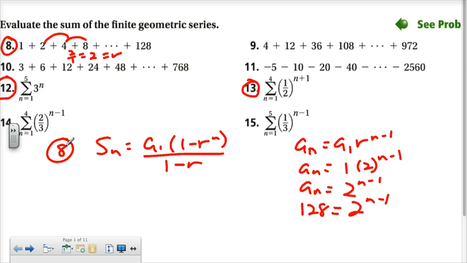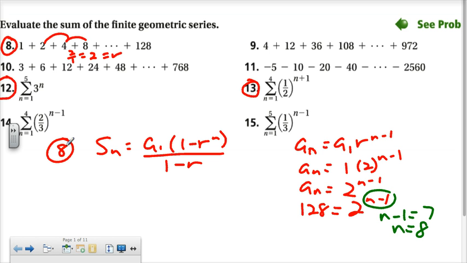So, two things we can do at this point, because we haven't learned logarithms yet. We can basically try trial and error. So, we try 2 to the 9th, which is 512. Too big. So let's try 2 to the 8th. 2 to the 8th is 256, so getting closer. 2 to the 7th is 128. So if this is going to come out to be 7, that would mean we have to put an 8 in there. So n is 8 will give you 128.